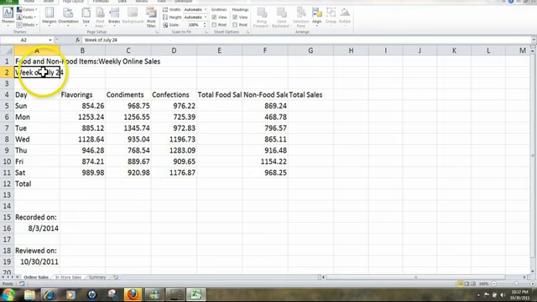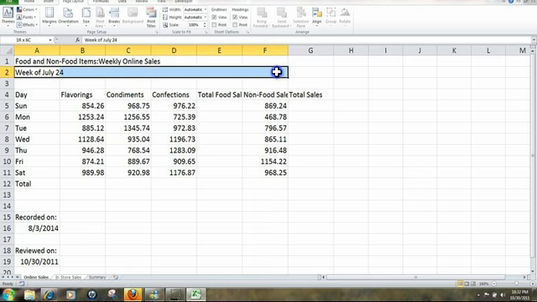We're going to highlight that cell A2 and merge and center it. Highlight it, drag it all the way across to G, and you merge and center.